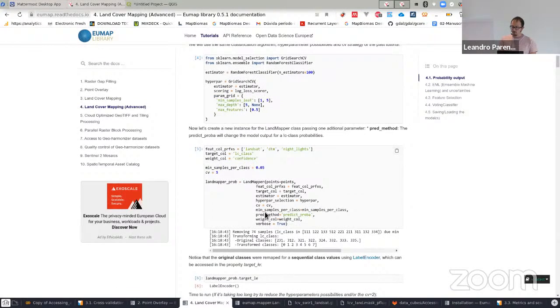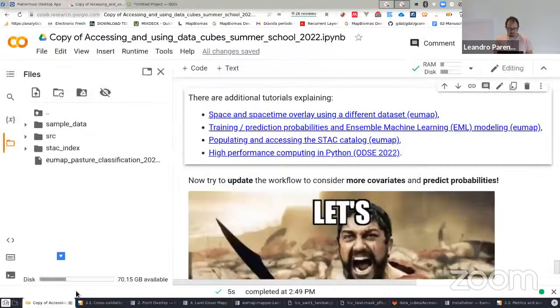And if you just use the Landmapper saying that, okay, I want to use the predict method and predict probabilities, it will produce actually 2 files, 0 and 1, and you can use it to really analyze the probabilities derived from the algorithm. Here we are also providing examples of feature selection and ensemble machine learning, so combining multiple algorithms and things like that.